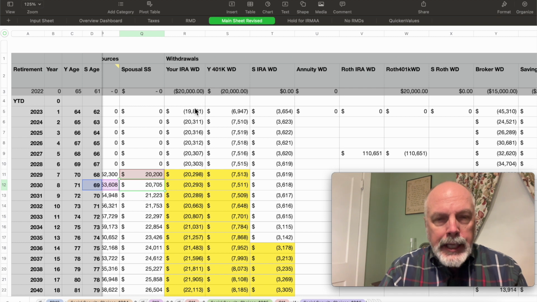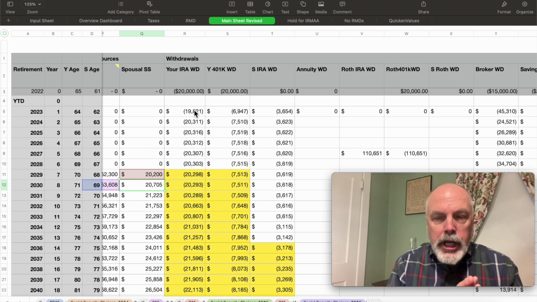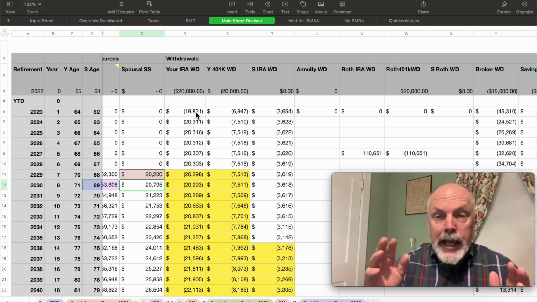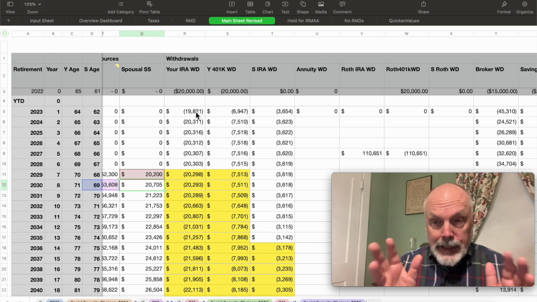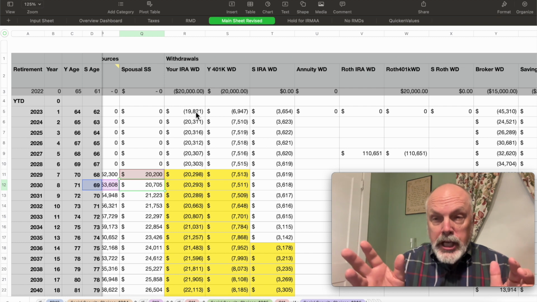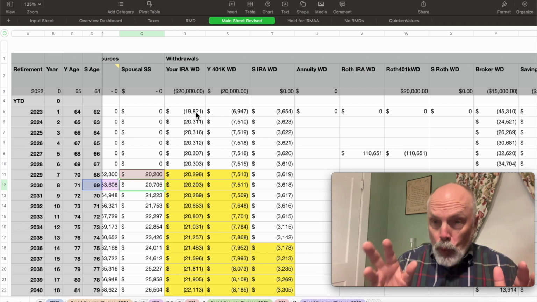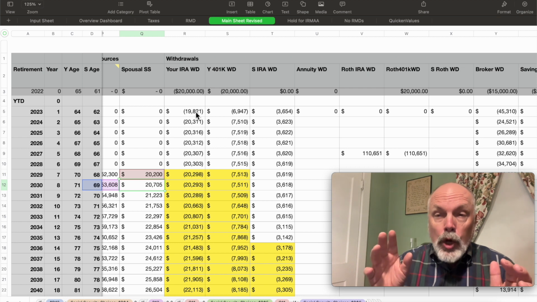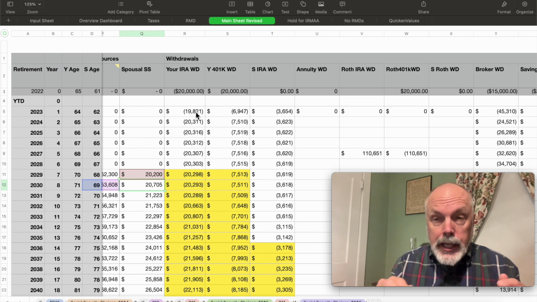And in these three examples, I'm using the same formula for the main sheet. And the main sheet is really just a starting point for where you are so that you can compare a couple different scenarios. So in this case, I'm using a very simple rule to see whether you are using a payment formula, that's the PMT formula in Excel and Numbers and Sheets. It's very similar. Or whether you use a lookup for a RMD calculation. And you start doing that when RMDs are required.